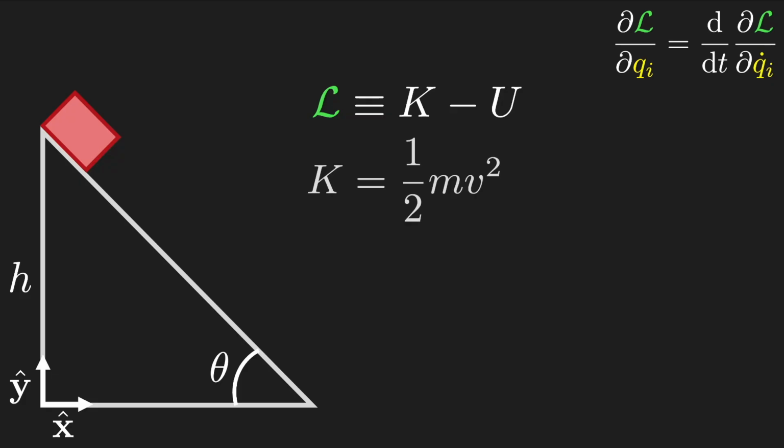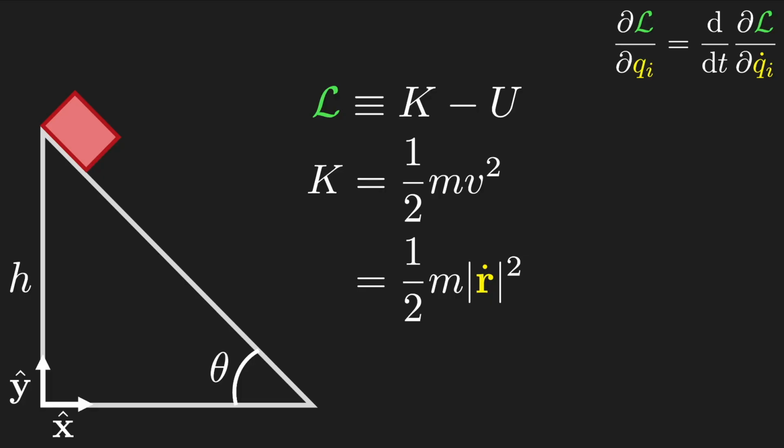The kinetic energy can be written as 1/2 mv squared, as we're used to. Now, we don't know what the speed of the box is, right? However, we can rewrite it in terms of our generalized coordinates. Namely, we'll write the kinetic energy as 1/2 times mass times the square of the magnitude of r dot. This might seem a little bit abstract, but note that the r vector is simply the vector that points from the system's origin, here in the bottom left corner, to the location of the box at any moment in time.